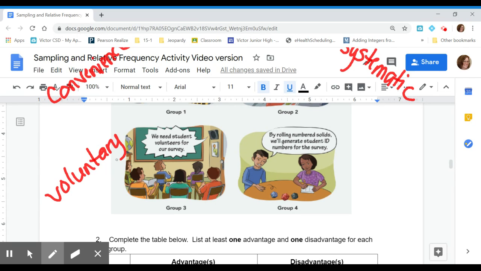The last one is called random. I think this one will give you your most accurate sample. However, it might not be very realistic because it's definitely more time consuming. So you really have to decide what you're using your data for. How important is it that it's perfectly random? Or can you just do something that's easy to get some data to give you an idea of what you're trying to look at for your population?